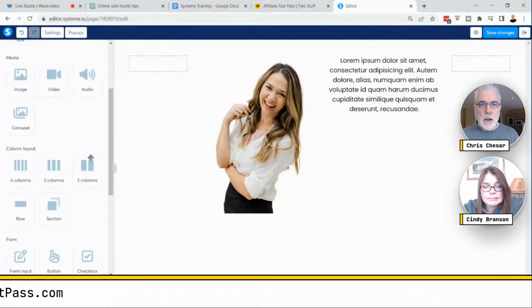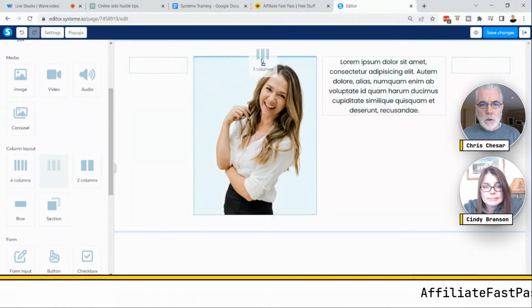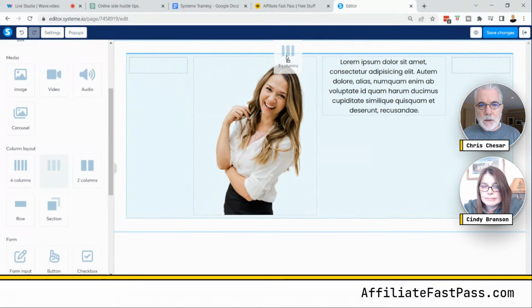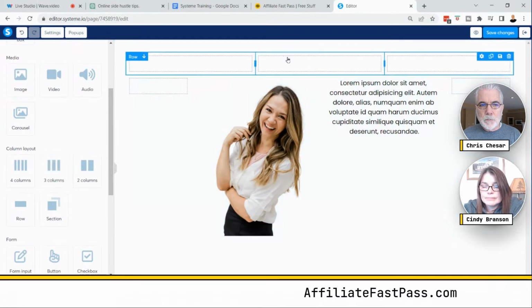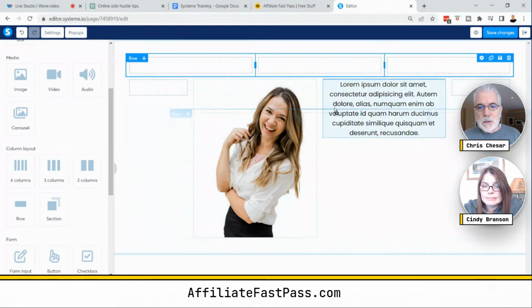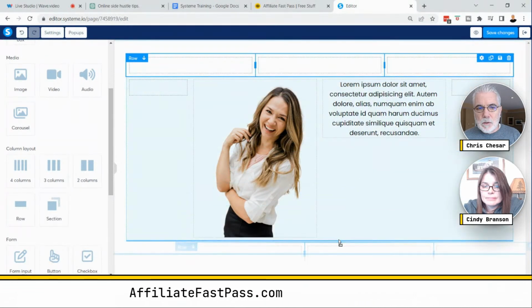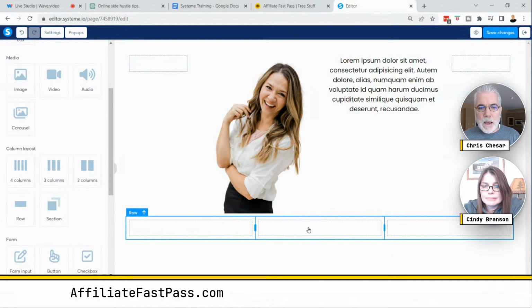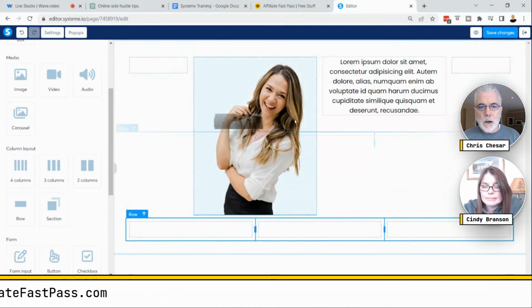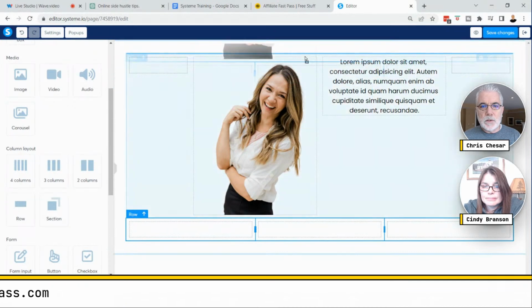So on this one, I want a headline to go across, but not all the way across. So I'm going to pick the 3-column one, drop that. See where it's highlighting it? I can drop it right there. And now it's right on top. If I miss, I could drop it, let's say I put it down here by accident. I got click happy. No worries. Just move it back up or delete it and start over.